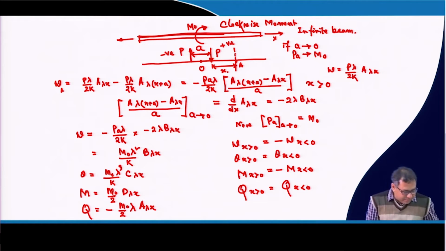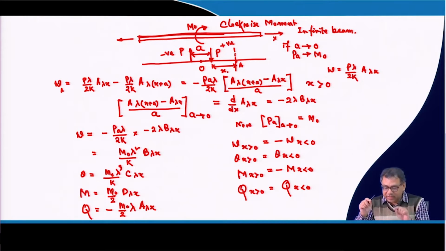Now, these are very important. That is why I have discussed the concentrated force and bending moment: concentrated force in the upward direction and bending moment in the clockwise direction. Now, if it is opposite, suppose the concentrated force I have given is in the downward direction, and the bending moment is given for clockwise moment. If it is opposite, the concentrated load is acting in the upward direction and the bending moment is acting in the anti-clockwise direction, then in all the equations you have to put a minus sign.